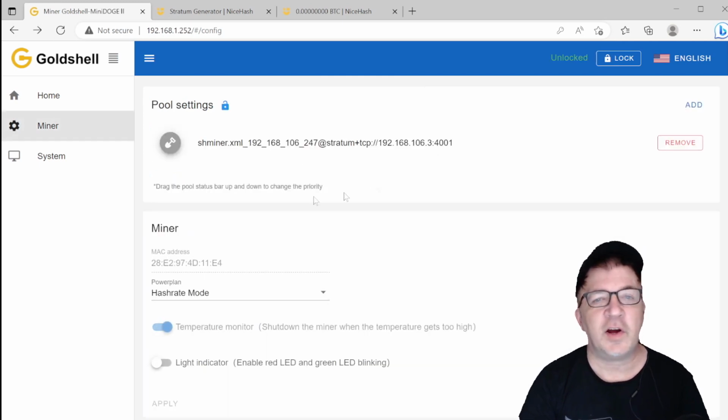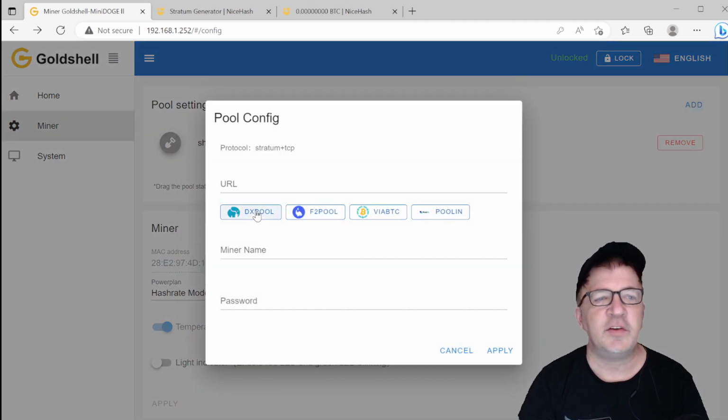Once the miner is unlocked, it's really easy for me to just come over to add. Click on the add button, and you see there's some default pools laid out here, but there's no NiceHash. Sure, I know I can mine Doge off of any of these other pools and even a bunch more, but today I really want to give a first-hand testing to NiceHash.